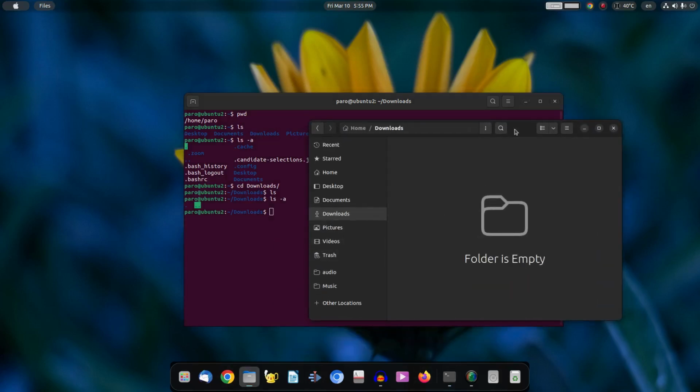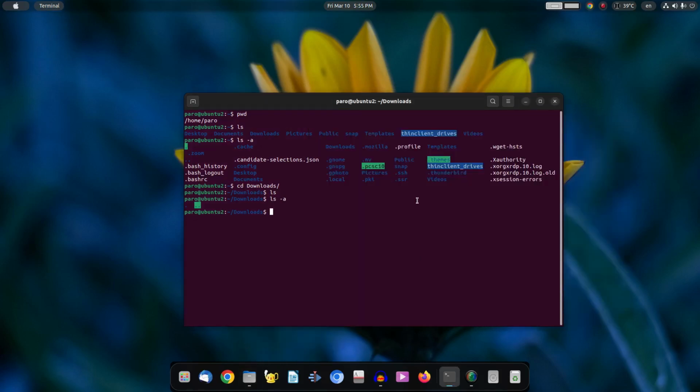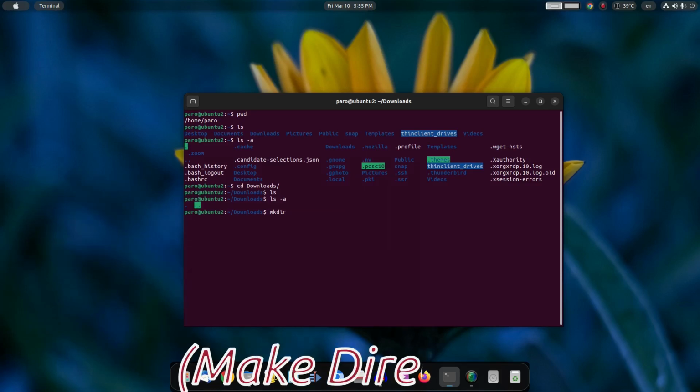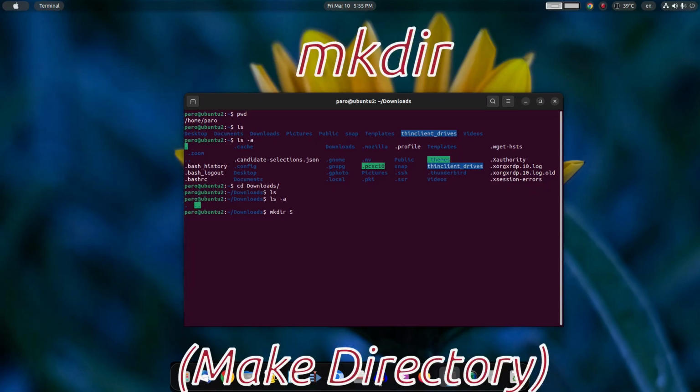I want to create a folder in downloads. As I'm showing you, downloads is completely empty, and I want to create a folder in it with the help of the terminal. How am I going to do that? With the help of a command, basically. To do that, I'm going to have to use the mkdir command, or make directory command. After writing mkdir, I have to write the name I want for my folder. Suppose I am naming it skb.